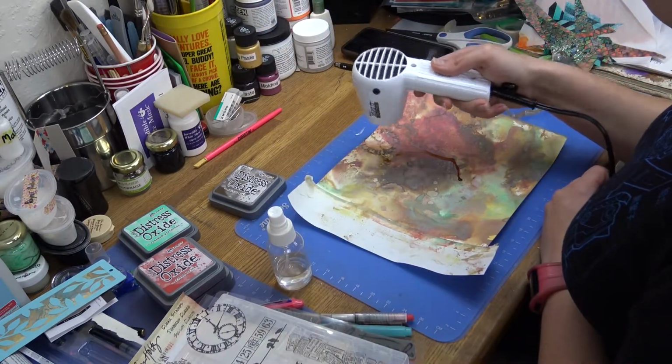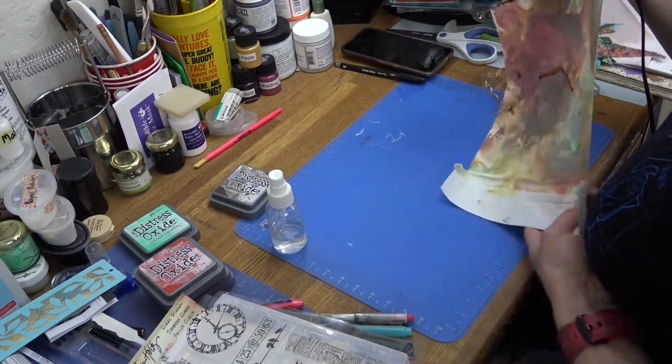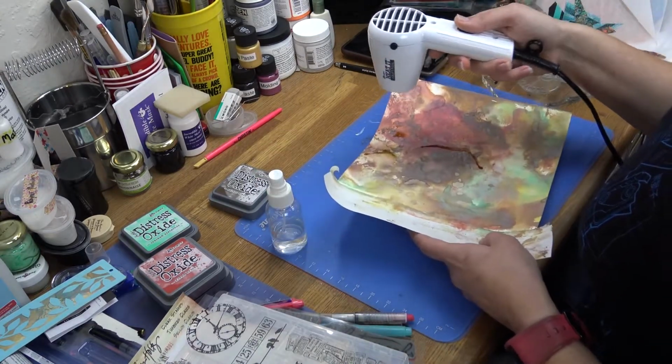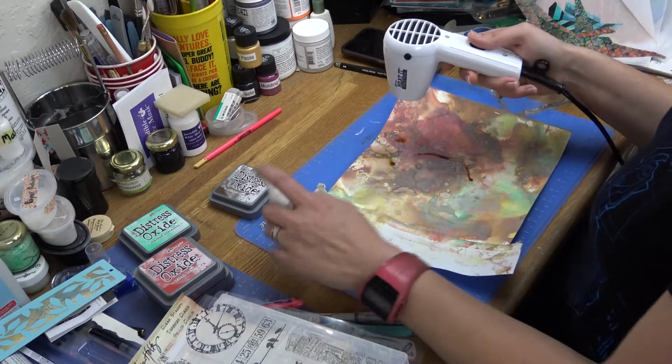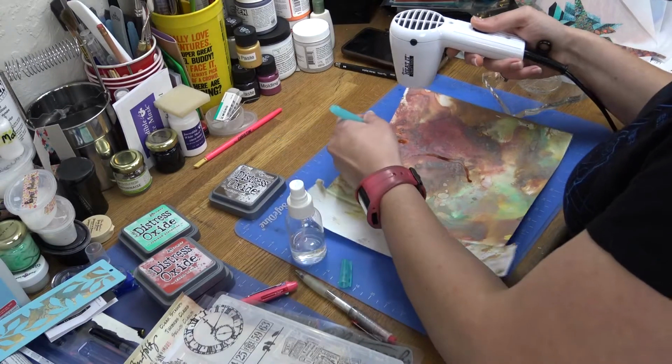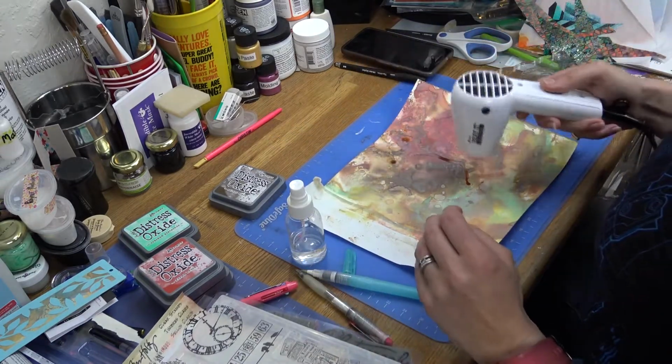Immediately after stamping the clock image, I just sprayed water on the clock to distress it and blend it into the background a bit. Take your heat gun as well to kind of freeze that distressing, but you don't want to obliterate that clock completely, you want it blending, melting into the background.